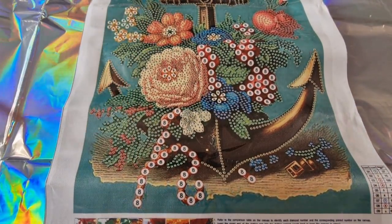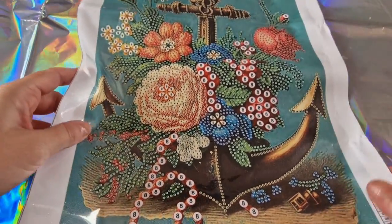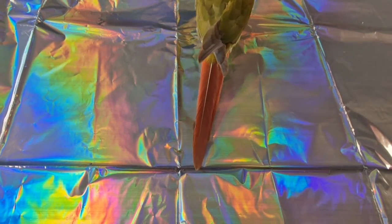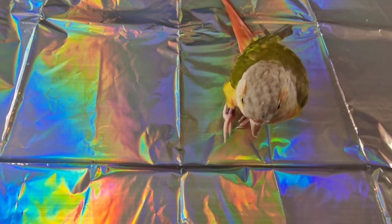Rio, you're just such a drama queen, honestly. There we go. So there's our first one. It's beautiful, absolutely beautiful. I want to show you the diamonds for that one now. So let me zoom you back up. Just getting them out of the packet. This is Rio's favourite part, isn't it?